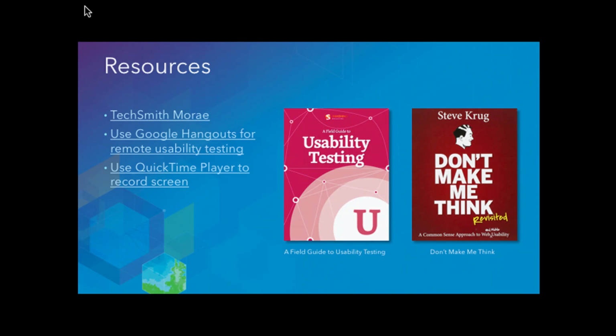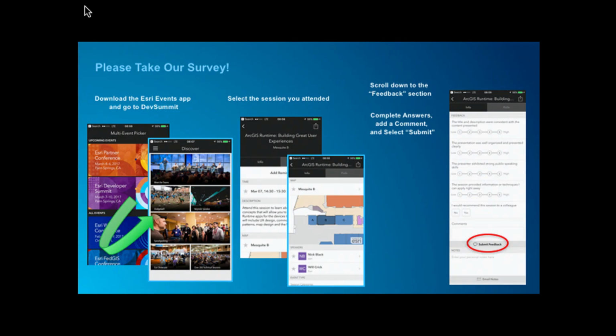And then we highly recommend these two books. The first one is from Smashing Magazine, A Field Guide to Usability Testing, and it talks about a lot of details that we talked about in the workshop but didn't have time to go over. Feel free to grab that book. And the second one is from Steve Krug, who's a usability guru. This is his latest version of the Don't Make Me Think book, which is really famous, starting 20 years ago. So highly recommend those two books, check them out. And if you have any questions, come back and talk to us. We welcome any kind of discussion on usability research.